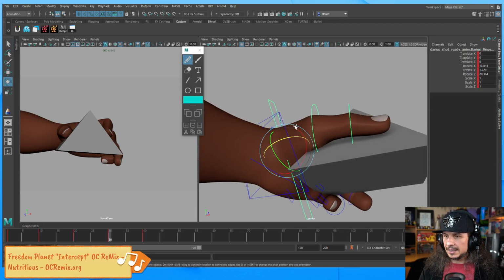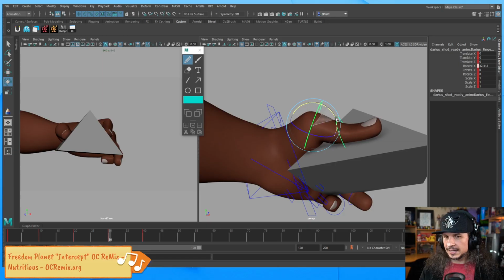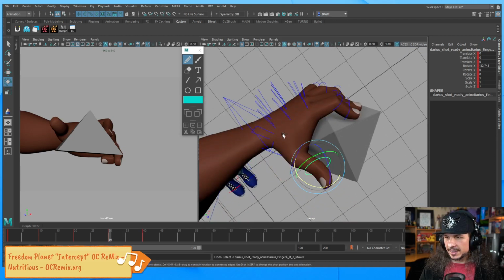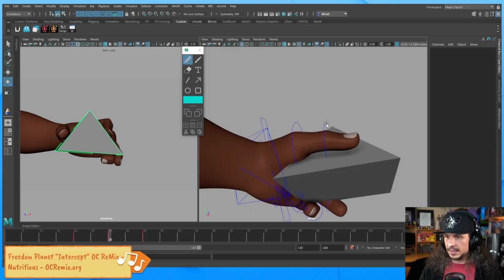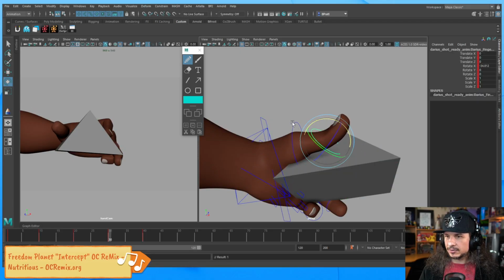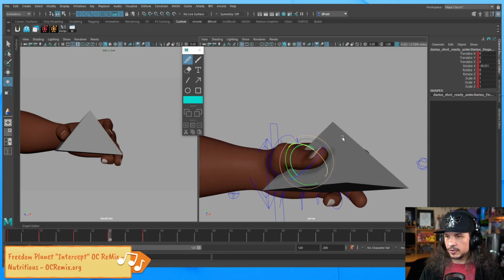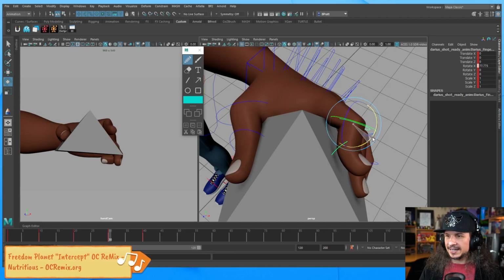So for example, here, I feel like I could really just push that contact here, really make it feel like he's pressing his thumb into that. And maybe I broke it out a little bit too much there with that joint. But I can push this contact. It really didn't feel like he was pressing into this here. So let's push that there a little bit more. Same thing with this finger. We can push this a lot more. Okay, let's go all out with it. So something like that. And you can see how that just makes it more dynamic looking. There's bigger angle changes.